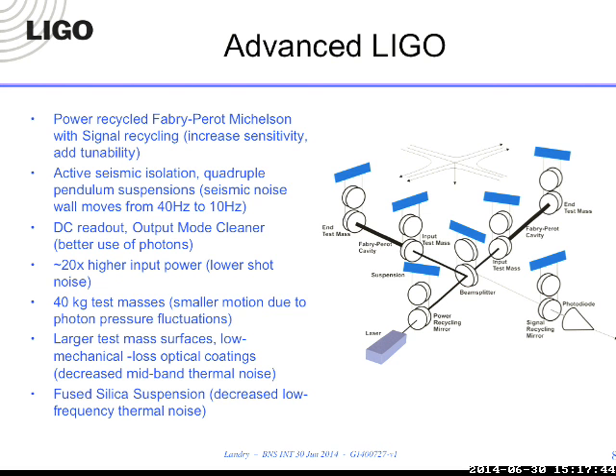This is now doing the experiment we generally explain. We go to higher power—200 watts on input instead of 20 watts. That turns out to be one of the hardest things to do. We go to large test masses: 40-kilogram test masses, in part to suppress the radiation pressure induced from 700 kilowatts resonating in the arms, and also to sample over a large pattern to minimize thermal noise.